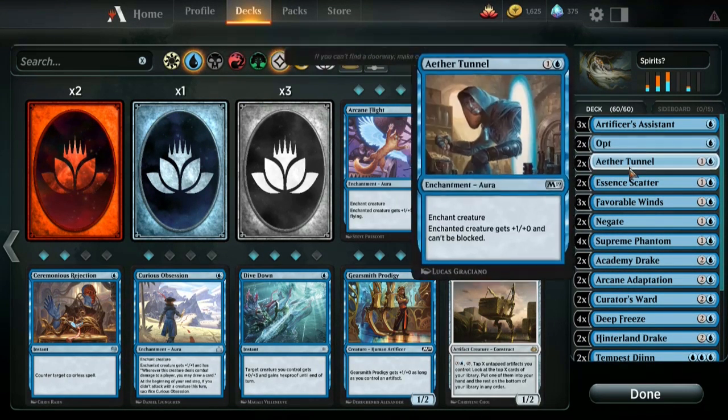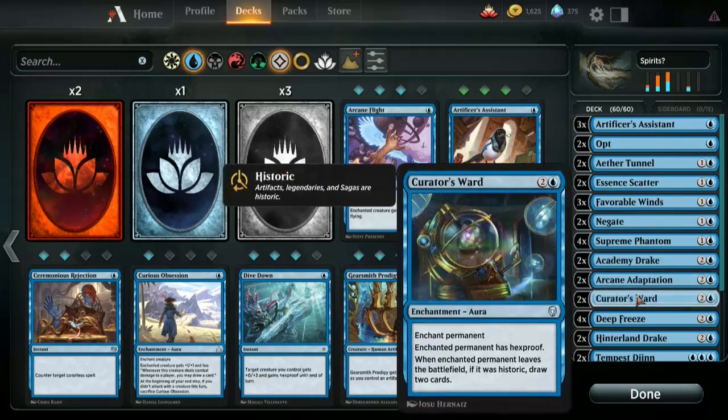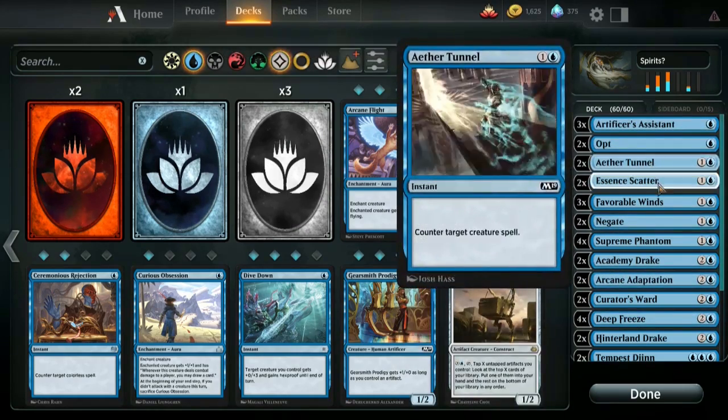Using cards like Opt and Essence Scatter, Negate for some very nice protection of sorts. There's Curator's Ward to protect against some of my set pieces, for example like Arcane or such. There's Deep Freeze, which is a lovely card which can turn any enemy flyer who could block us into just something that can't. And of course, should we not have that right away, there's always Aether Tunnel.